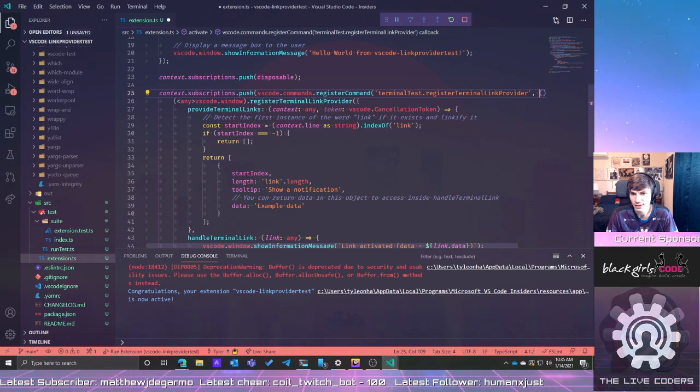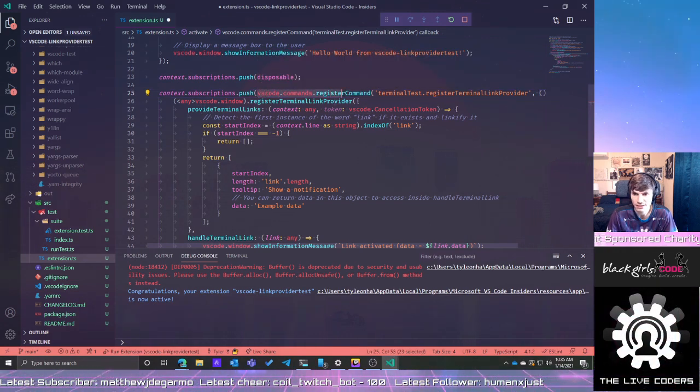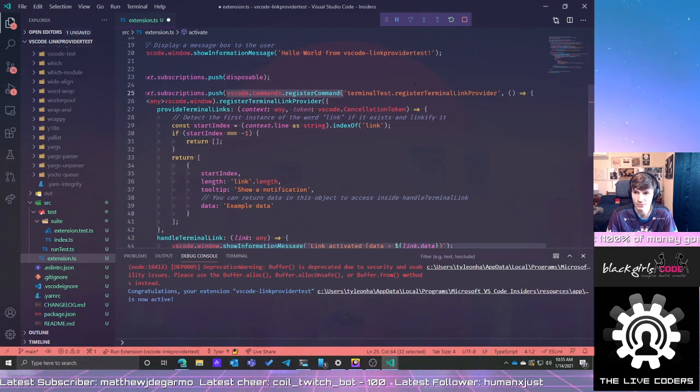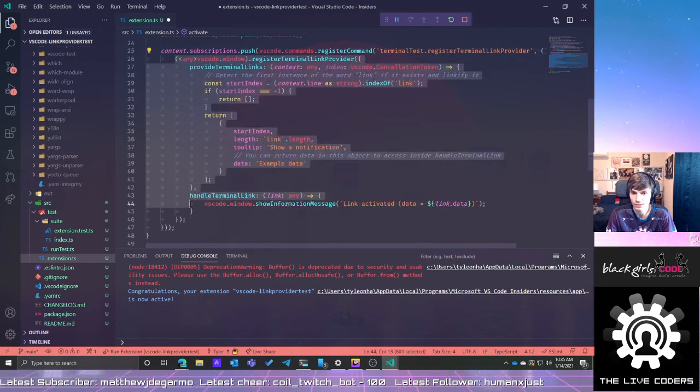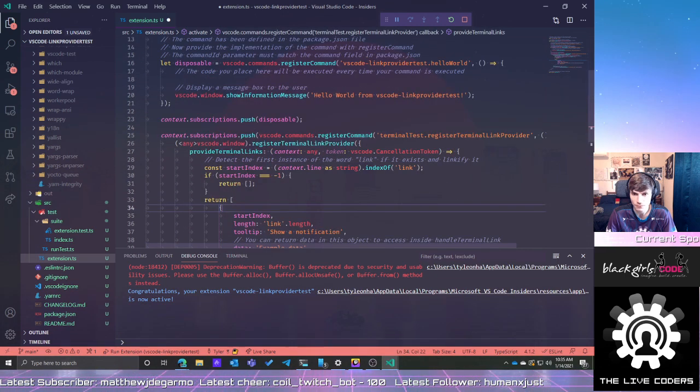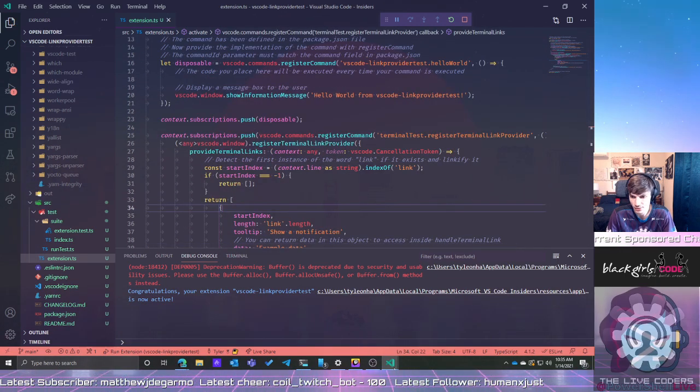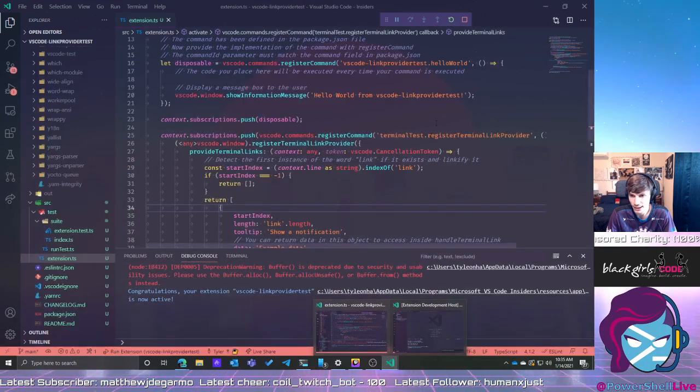So we see here's vscode.commands.registerCommand. It's registering a new command, and that command is register terminal link provider. Whenever this command gets run, this code will get run. The important thing to know is that since I'm going to add this other command, I need to make sure it's captured in the package.json.